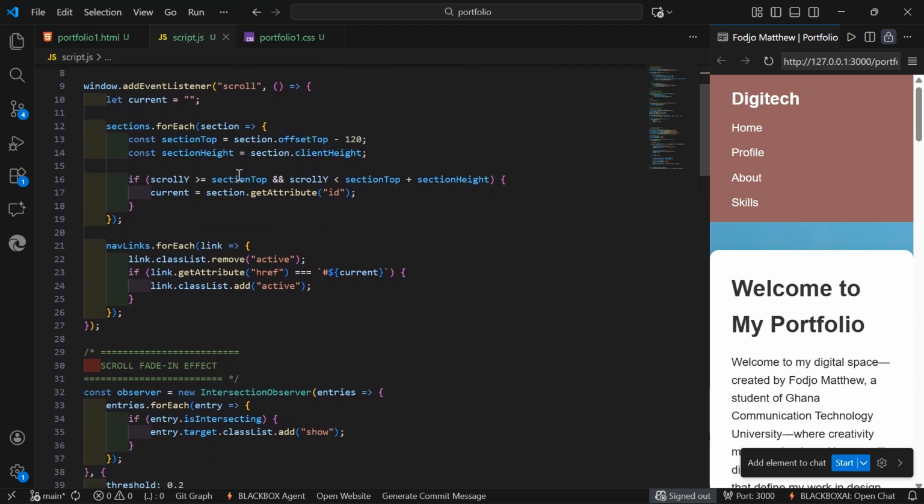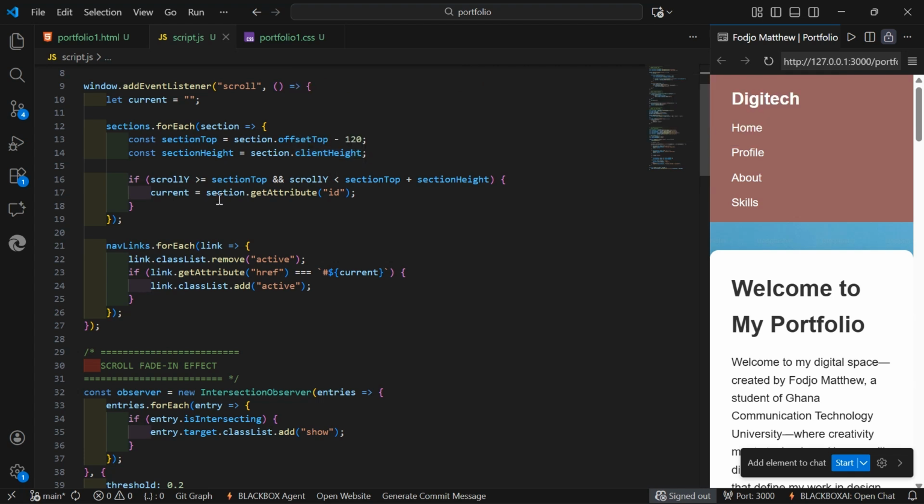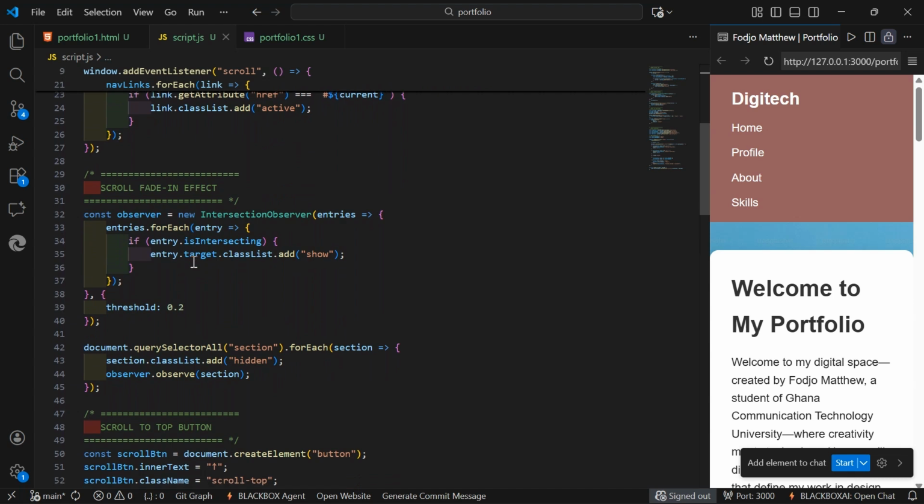And then for each section, there will be offsetTop minus 120 when you are moving in the website, and then the const sectionHeight equal to section.clientHeight will read the property of the element interface for scrolling through, and then each nav link will highlight whenever you are scrolling in the web page.